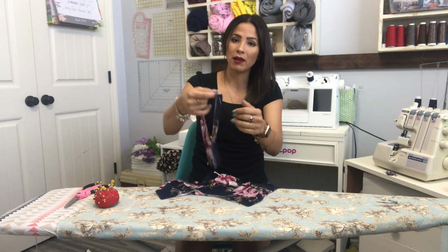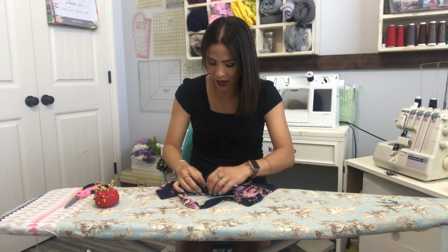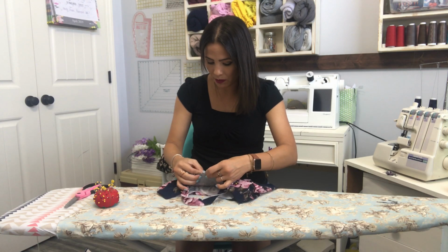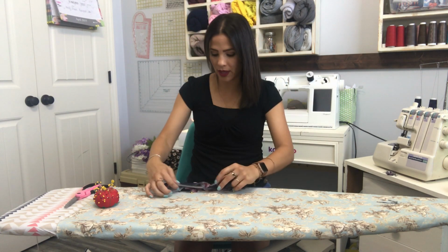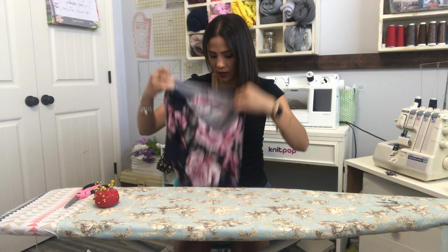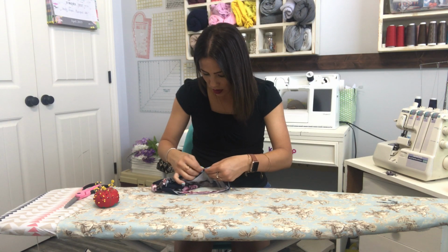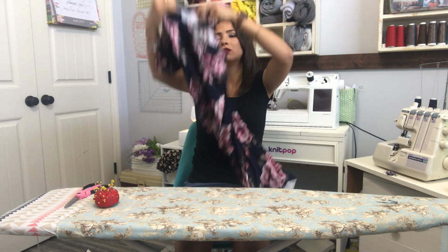So I'm grabbing my back, my band, and grabbing where that seam is in the back, and I'm gonna put that on the back of my dress, that first little clipping I made. We match them up together. Right sides together, raw edges meeting at the top. And then I go to the next quarter where I cut that one clip on the side and then to the front.